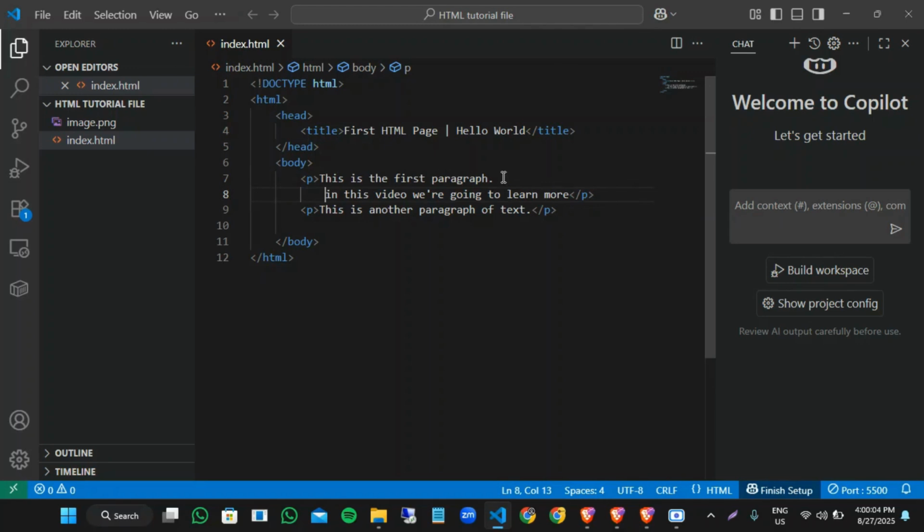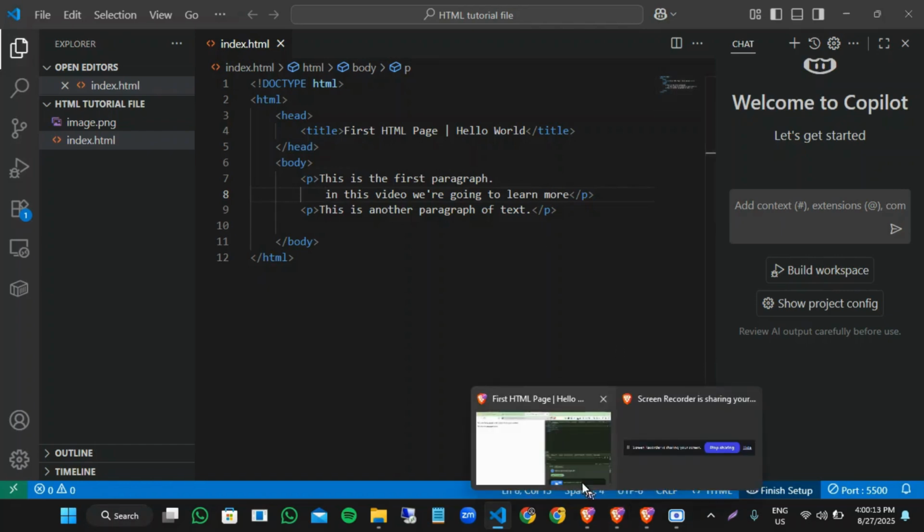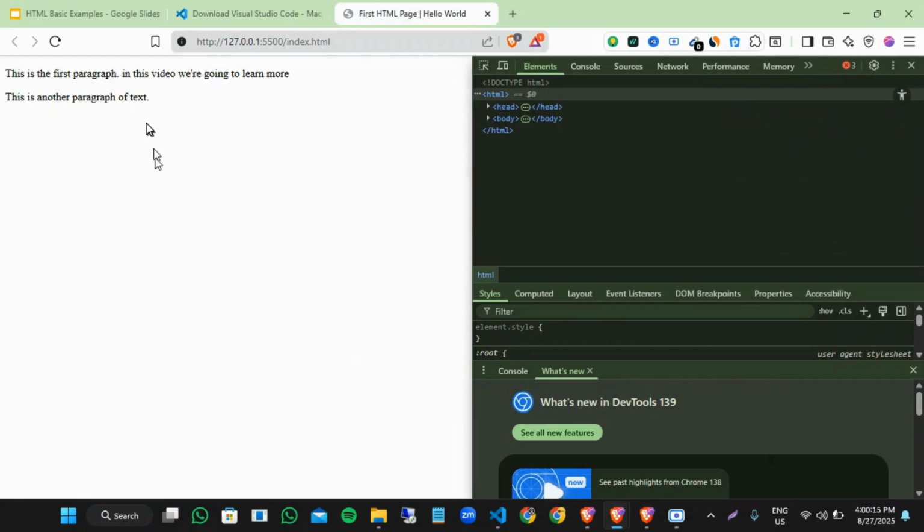With what I did here, if I open the browser, you guys will know what I'm trying to say. As you can see, this is the first paragraph. In my coding area, like in my Visual Studio Code, I open a new paragraph using enter.